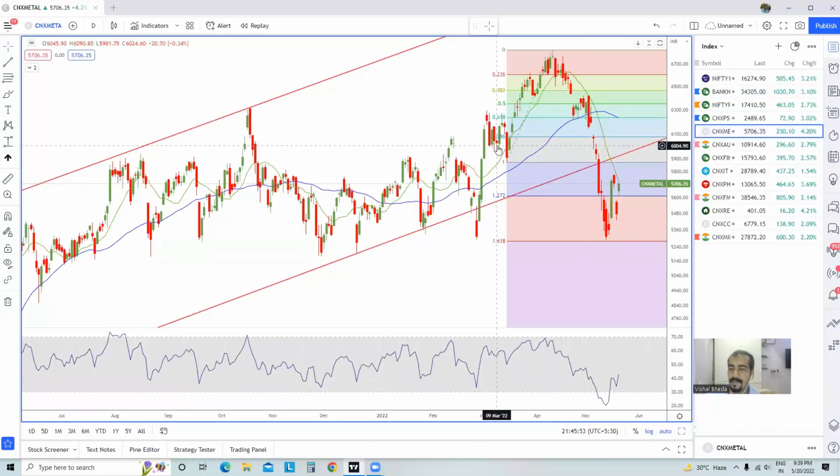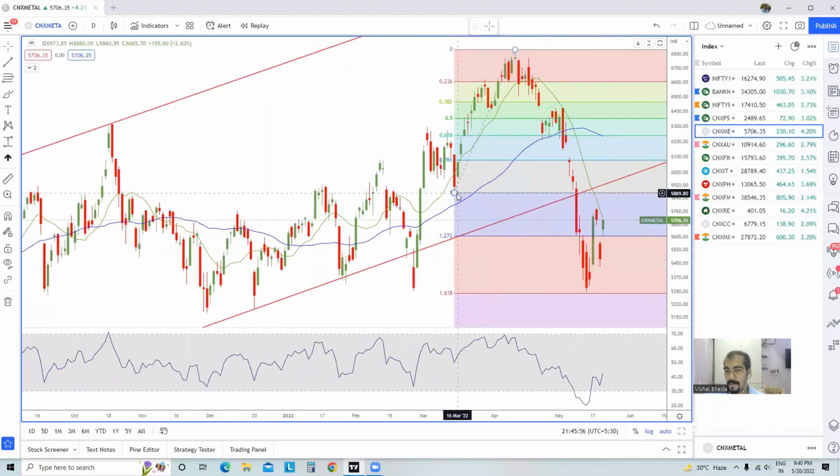And one more thing is in the daily chart, the price is extending this particular move on the downside, and the prices have also bounced back from 161.8% Fibonacci extension. So probably prices might find some sort of resistance coming ahead in this zone. And then I think we need to wait and watch what happens. In case Nifty, Bank Nifty, all important indices, if the pullback continues and after the pullback, the price starts to move down and we start finding swing trades in our trading strategy, then maybe metal pack is one we should also keep watch on.